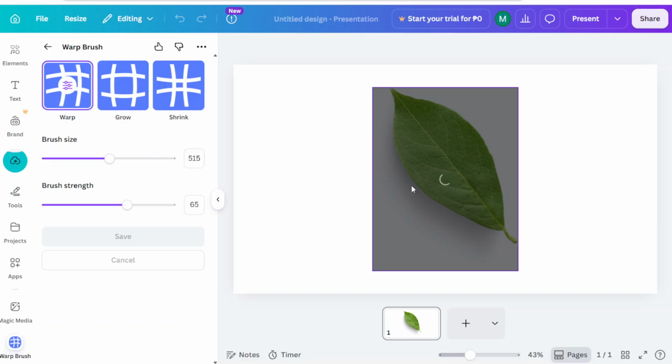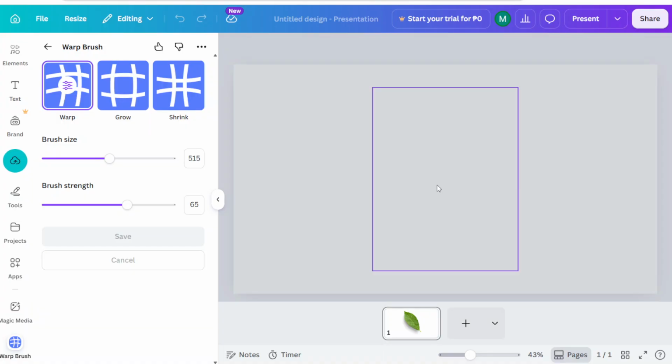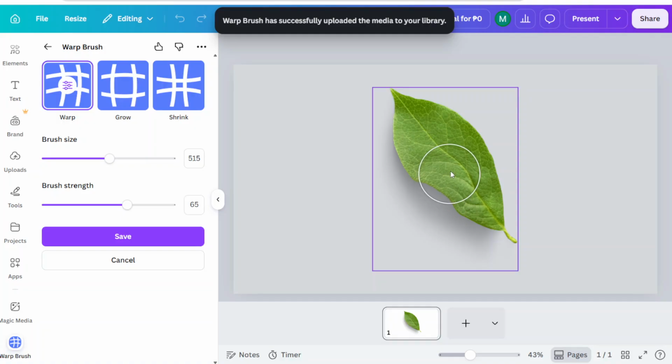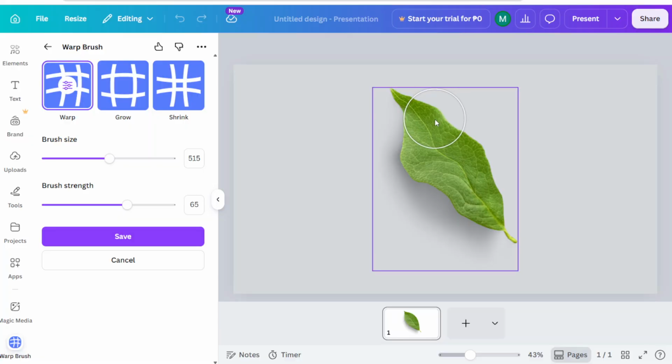Click Save to add the newly warped image directly to your Canva design. This ensures your warped version is placed in the same project, so you can keep editing the rest of your layout or export your final file. And that covers everything you need to know. With the Warp Brush app, you can create organic bends, melting style distortions, and custom distortions by simply painting with your brush. And that is all there is to it.